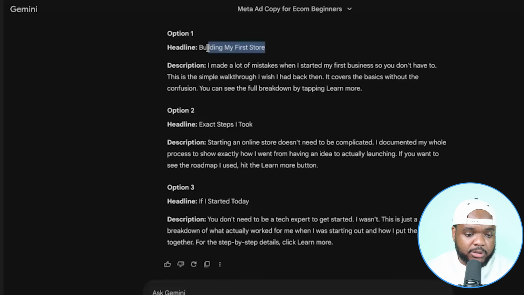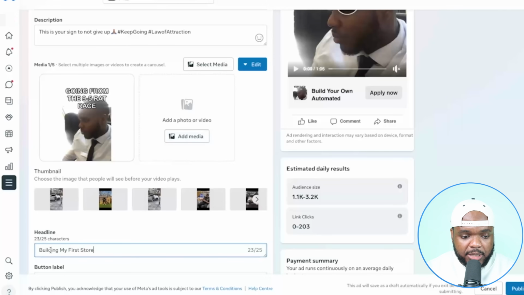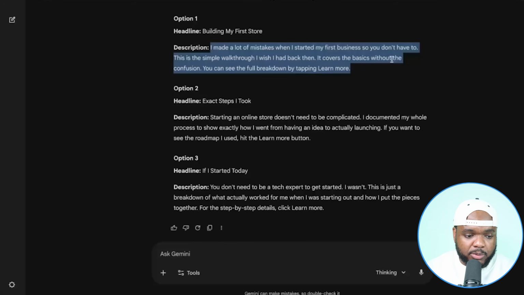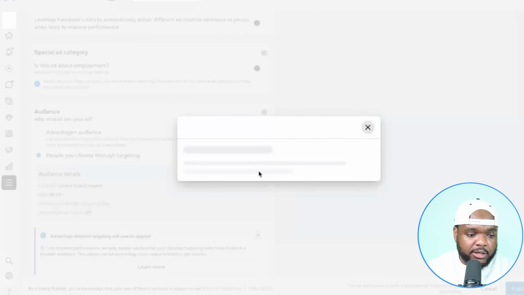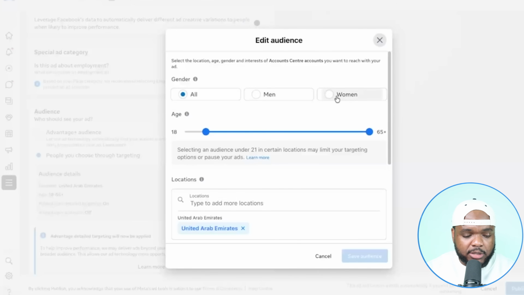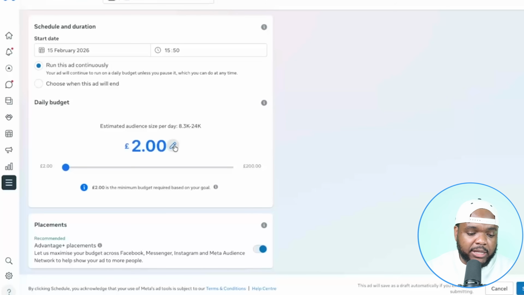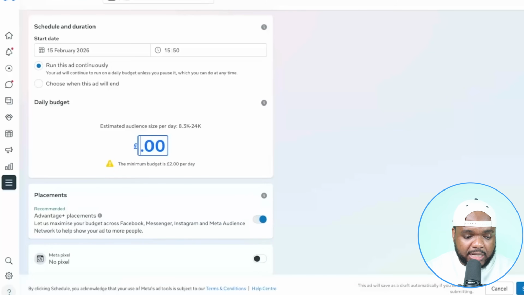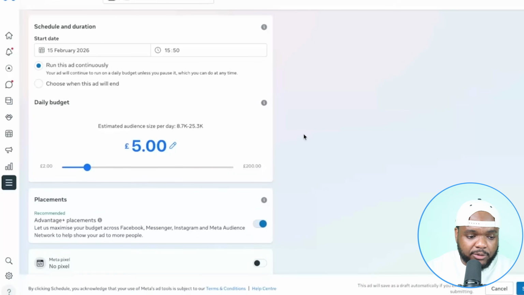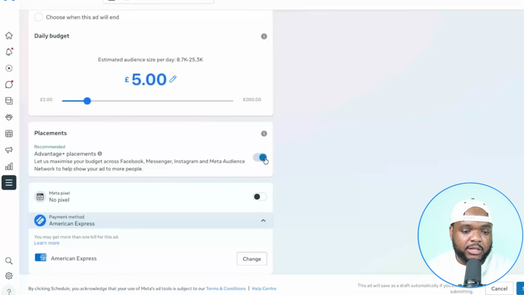There's going to be certain prompts that you're going to need when it comes to being able to set things up in the best possible way. But once you've done that, you're going to be in a position where you can now select your target audience. You're going to be able to select the demographic, and you're also going to be able to set the daily budget to around $5. And then from there, of course, you're going to need to optimize things. But with $5, it's going to be a really good starting point.